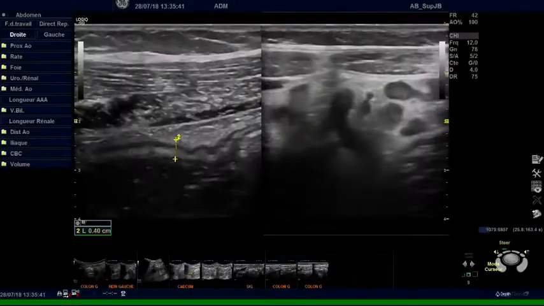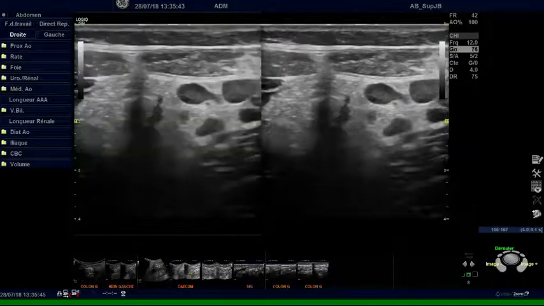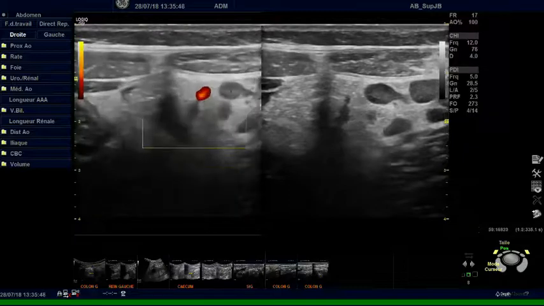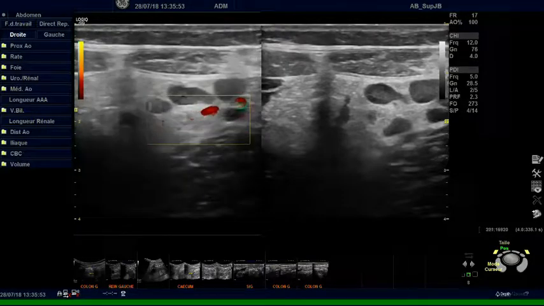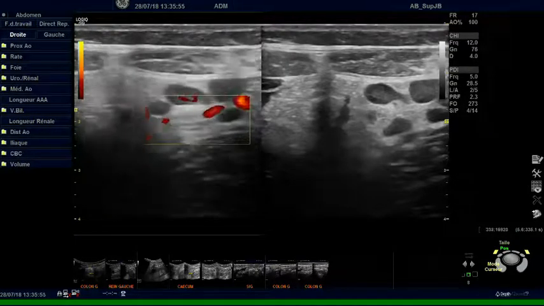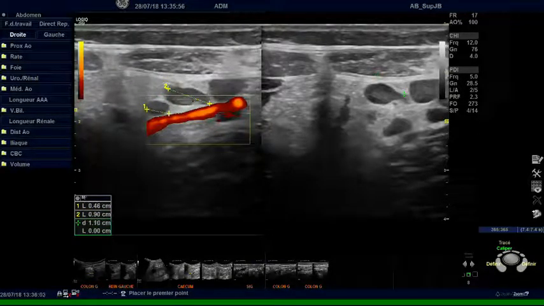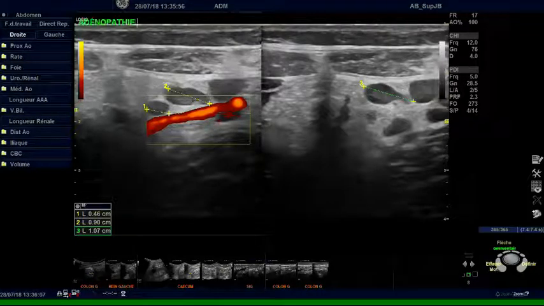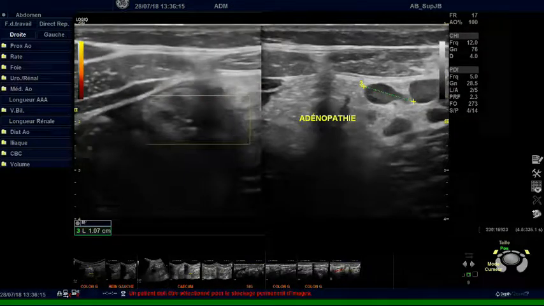It's very abnormal. And then you do it with a high frequency probe, and then you can see very well that there is a lot of adenopathy, bigger ones that are very hypoechoic, which means it's very inflammatory. You see that the tissue is very white and very inflammatory too, and then there is a large artery, normally a little artery which is called the ileocolic artery, and it's larger because it's very inflammatory. There is a big inflammation.